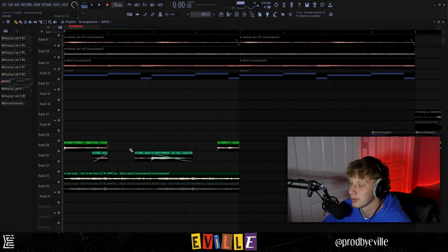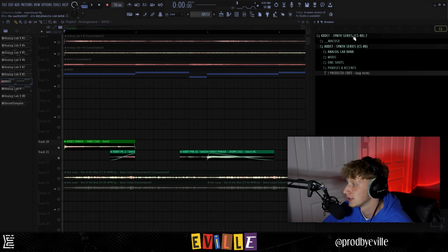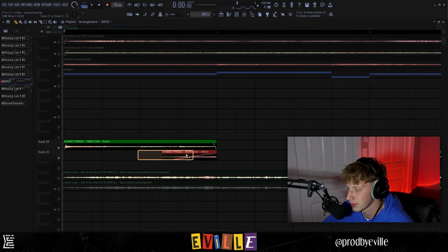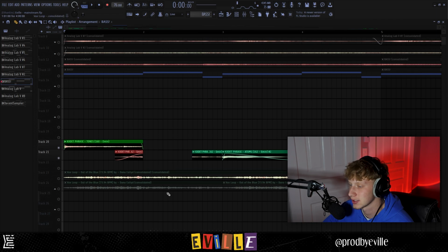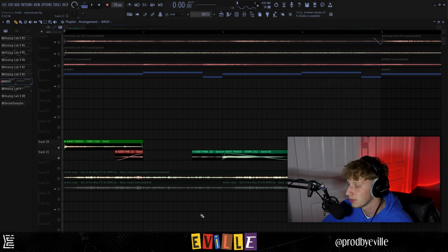And we're not done yet with this section. I added in these 2 phrases right here, and these are coming from Cadet's CS80 Bank still, and it's from the phrase and accent section. It is the tones phrase and the atoms phrase, and it sounds like this. They're super simple, and I just kind of chopped them up, and it sounds super fire, honestly.